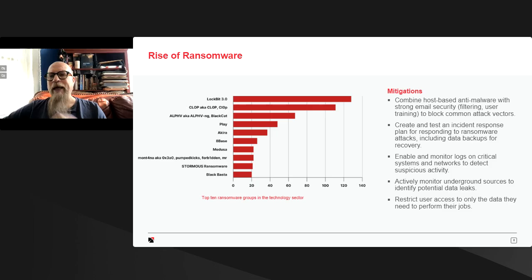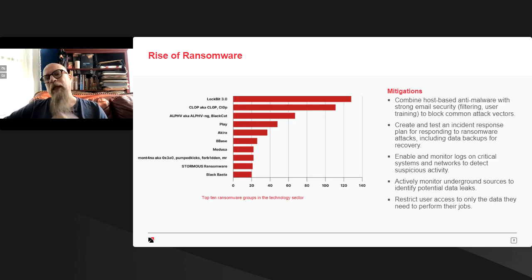So Lockbit, Clop, Alfie, Black Hat are the top big ones. You see others here. Medusa's pretty big. Black Bass does seem to be dying down a little bit, but may come back. It's hard to know what's going to happen after Lockbit has been sort of spread out. Good. From a ransomware mitigation perspective, keep backups of your important data segmented off of the same network that the system's on. Practice your recovery. Don't just assume you have good backups and don't try to recover them. And make sure you're monitoring for new techniques that these groups are using.